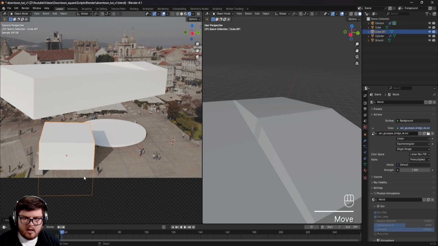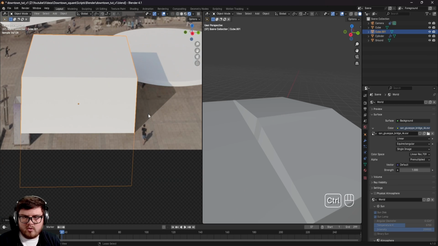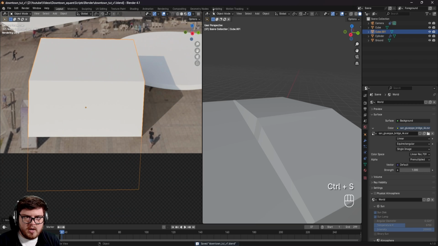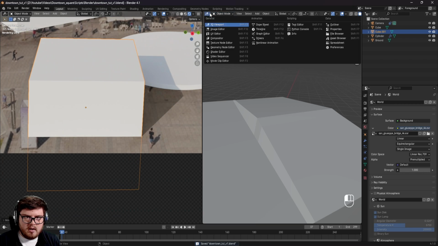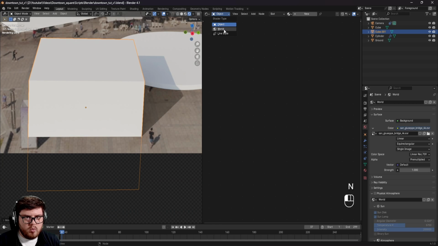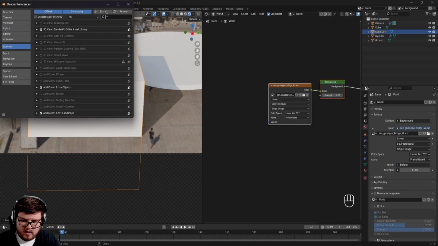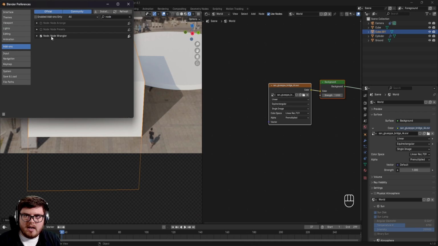I'll use this little guy down here as an example. But yeah, you can see our sun direction is basically going in the same exact direction. It might be a little bit off, so what I might do is, instead of the 3D viewport, I'll go to the shader editor. We'll go to World, and then in this tab over here, we do need to go to Edit, Preferences, Add-ons, and then we need to enable the Node Wrangler add-on. So just make sure this is checked. It comes default with Blender, and so you don't need to download anything else.